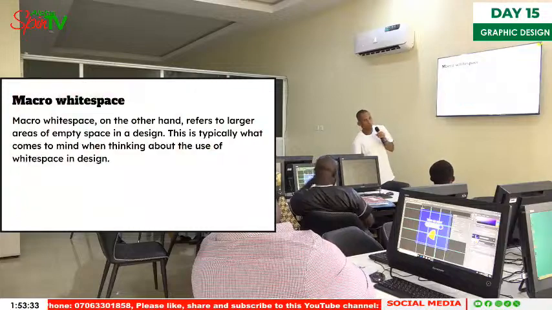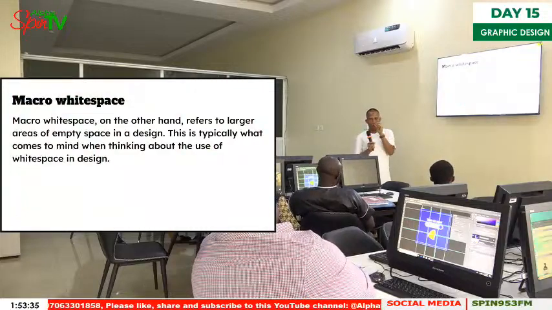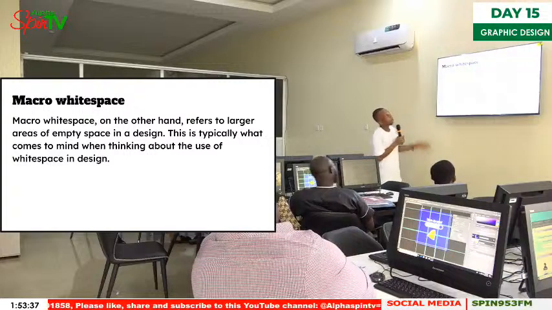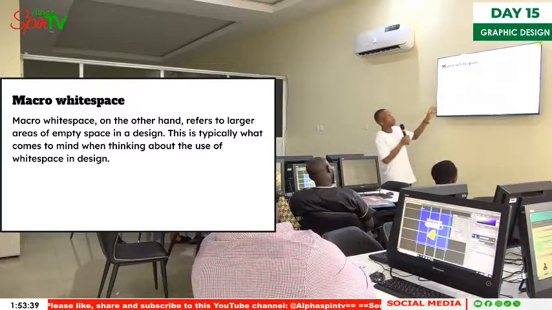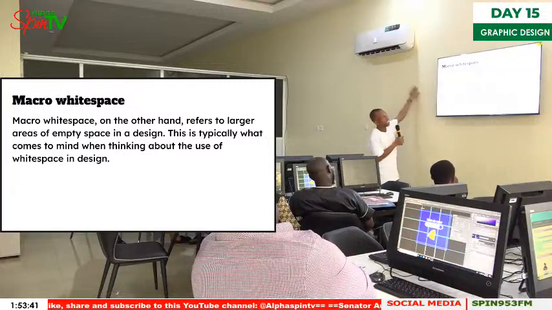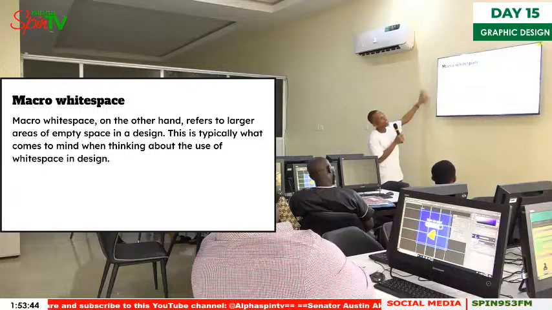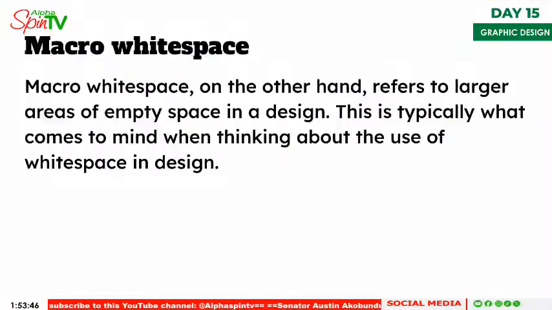Then macro space, macro. You know, micro is small, macro is big. The macro white space, on the other hand, refers to large areas of empty space in a design. This is typically what comes to mind when thinking about the use of white space in design. I say this macro space can also be referred to as negative space or white space.